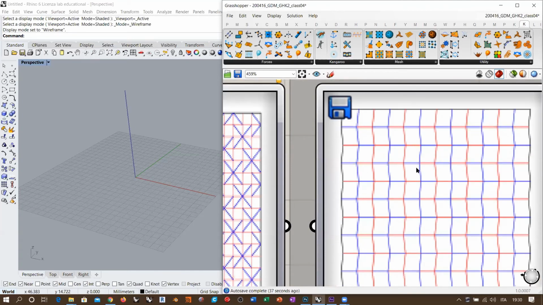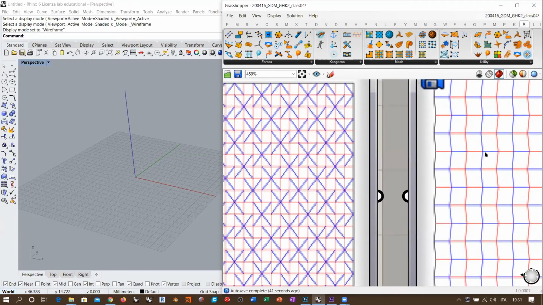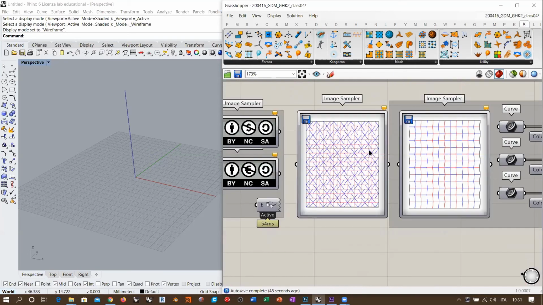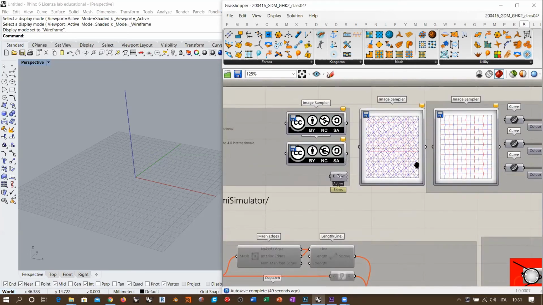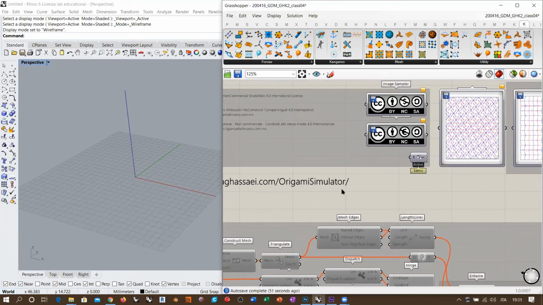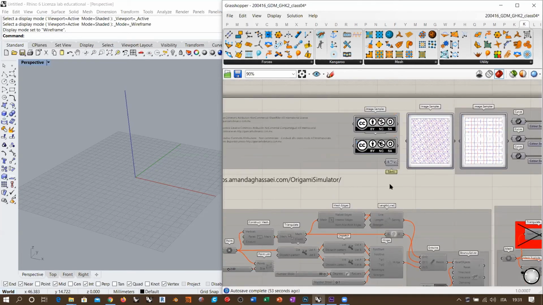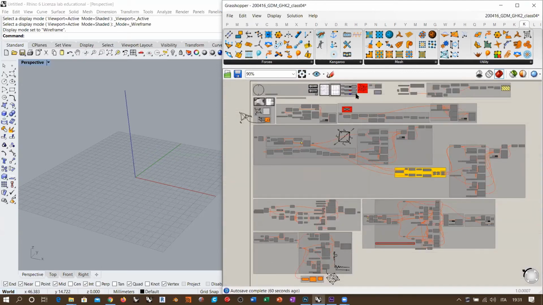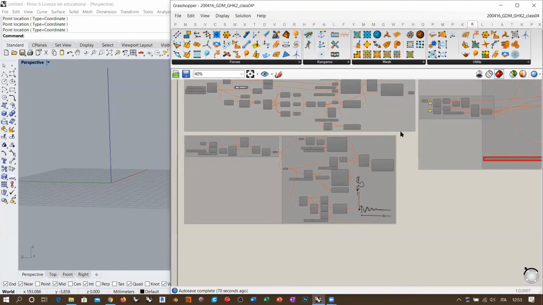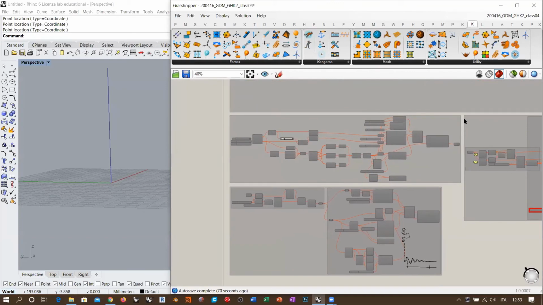So you see red and blue. They are basically valleys and mountains, okay? Or mountains and valleys, depending on which you want to use for each type of folding lines. So if you have access to this pattern, and you have because they are in this website, you can use them. And I do recommend that you work in that case with the old version of Kangaroo because it is easier to implement that kind of behavior. Yeah. And finally, the last one.